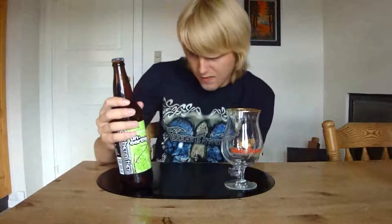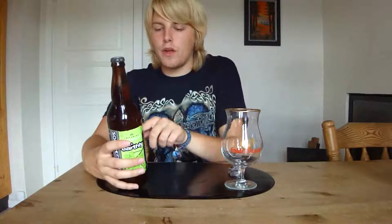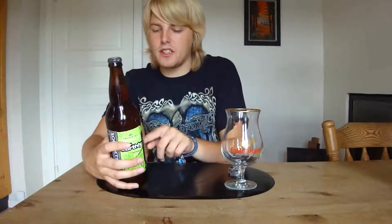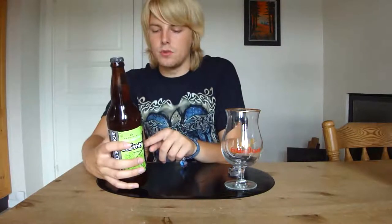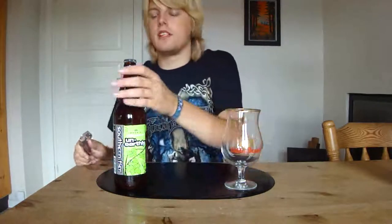They say you've got to serve it around 5.5 degrees Celsius or 42 degrees Fahrenheit. Mine is a bit warmer because I like it that way. It says on the back: 'At the Southern Tier Brewing Company, vigorously hopped beer is our standard and inspiration. An uninhibited infusion of hops. We continue a commitment to innovation with our most aggressive offering yet. Unearthly is a manifestation of the brewer's craft, skillfully balancing art and the forces of nature to produce a divine liquid. Delicately pour a taste into a fluted glass. Smell the enchanting aromas of the hops. Waft forward as you first sip — it divulges this beer's fervent soul. To underestimate Unearthly is to trifle with the mysteries of the universe. Please consume wisely.' I would imagine so at 11% — that's a lot of alcohol.